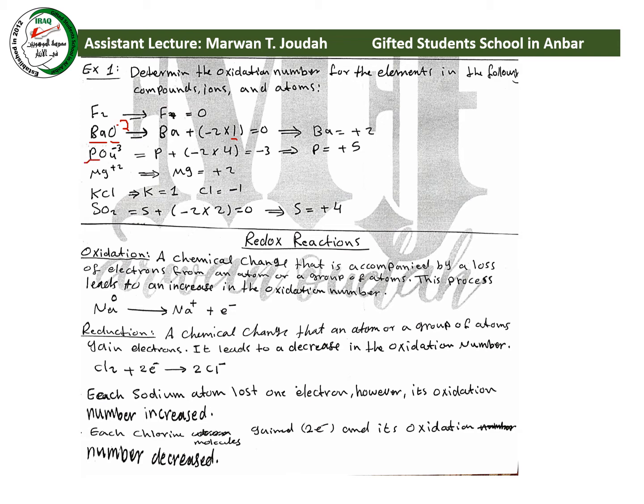For PO4 -3, the -3 is the total charge, which must be right after the equal sign. P is missing, plus for the oxygen it's -2 times 4 equals -3, and you get the phosphorus. The third one is Mg. As in one of the rules, the total charge is the same as the charge of an element, which is +2.